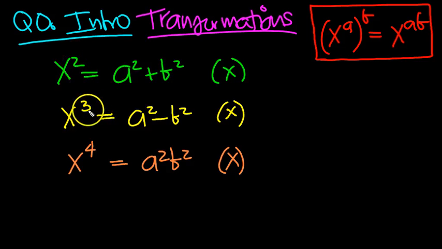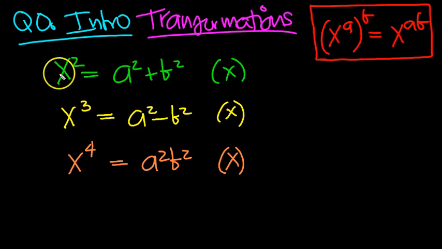So you want to undo a square. Here you want to undo a cube, and here you want to undo a power 4. Well, you'd simply use the rules for indices, and I've written down the rule for indices here. This is a general formula: x to the a, all to the power b, is x to the a times b. That's a rule for indices.